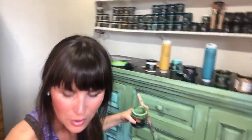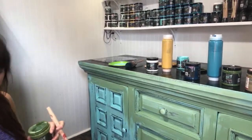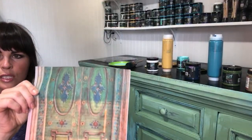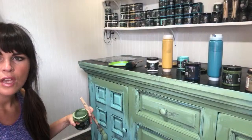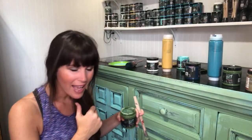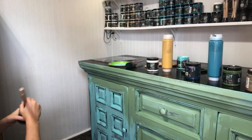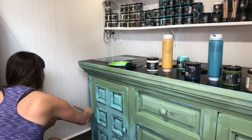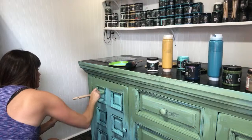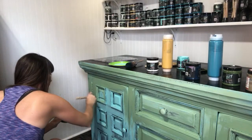All right, let's move this a little bit closer. I'm going to get this corner over here. You guys can all see. I'm so glad you're here, you all. This is going to be called Ferris wheel. My inspiration photo is an old door, lots of blues, greens, gold. It's highlighted with that deep navy color. I am going to basically call this piece More is More because I'm going to add to it, add to it, and add to it. Then I'm going to sand the heck out of it, and I'm going to put a dark wax over it and make it very, very antiqued. I think this was the perfect piece to have a Mediterranean Moroccan style with all the blues and greens and golds. So thanks for hanging out with me.